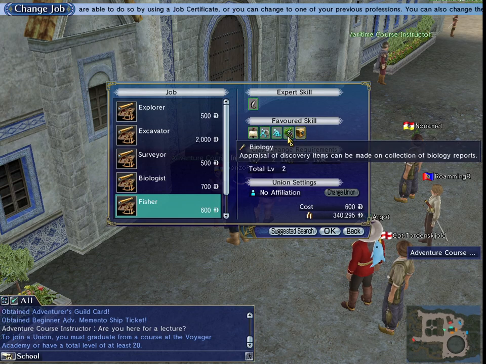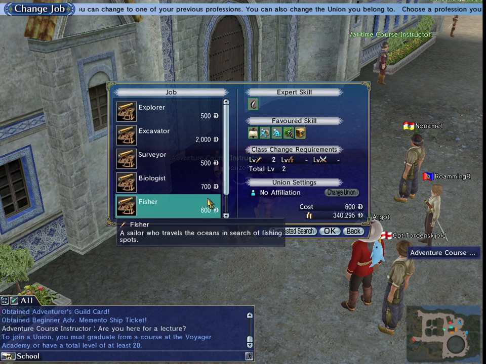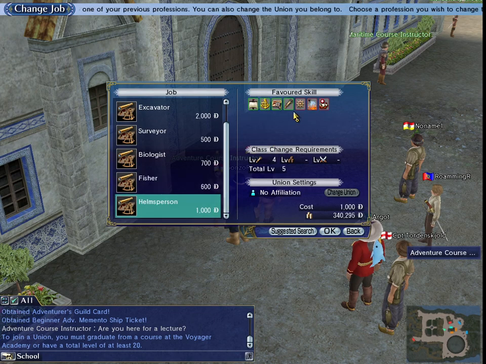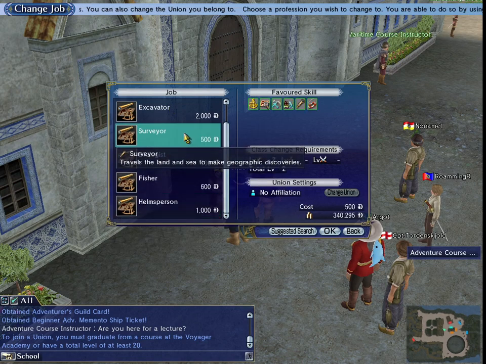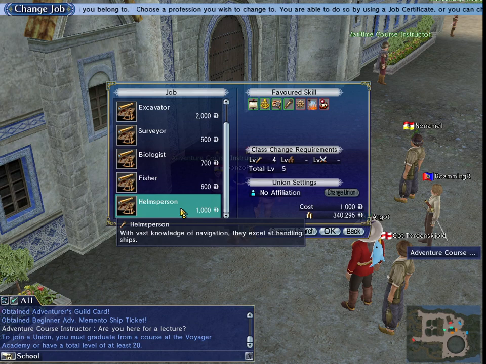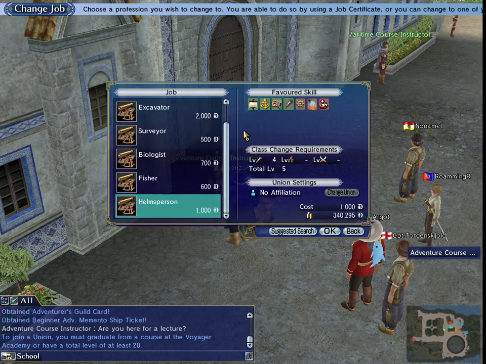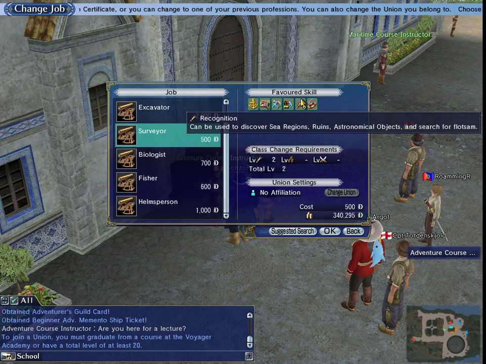So I remember I said these were favorite skills. You get like half the amount. I think expert skills are like a quarter of the amount, so you would really level your fishing up really fast with this. And a helmsperson. This one's geography again as well. I actually almost think that this one might be... It's like almost the same. You just get the sail handling bonus, but you also get steering, firefighting, and repair skills as favored. So the helmsperson might just be better than the surveyor if you like those skills better.